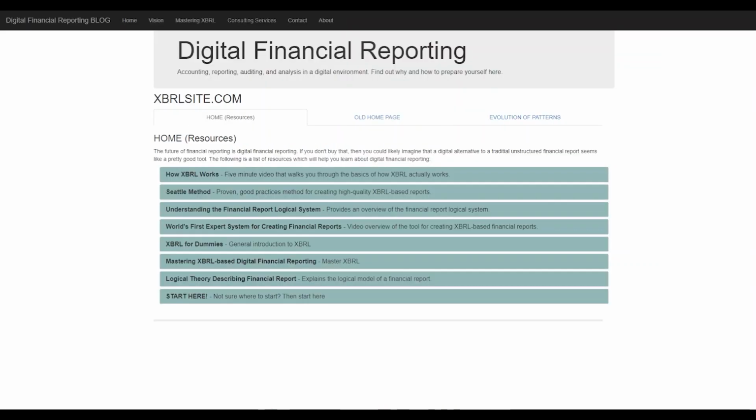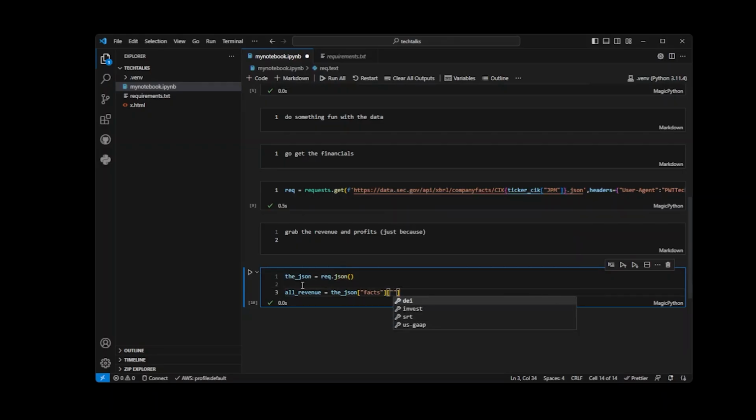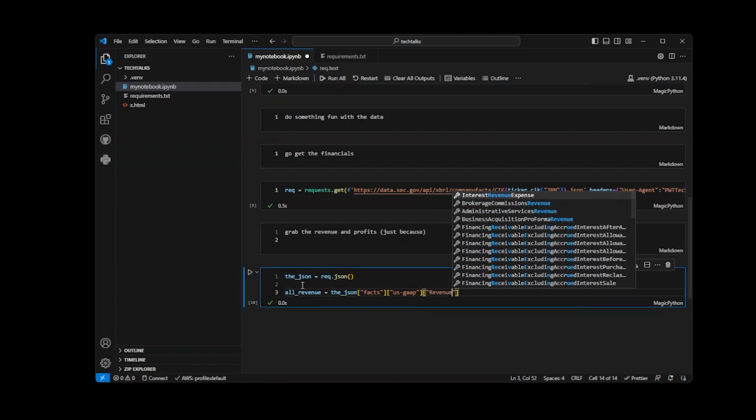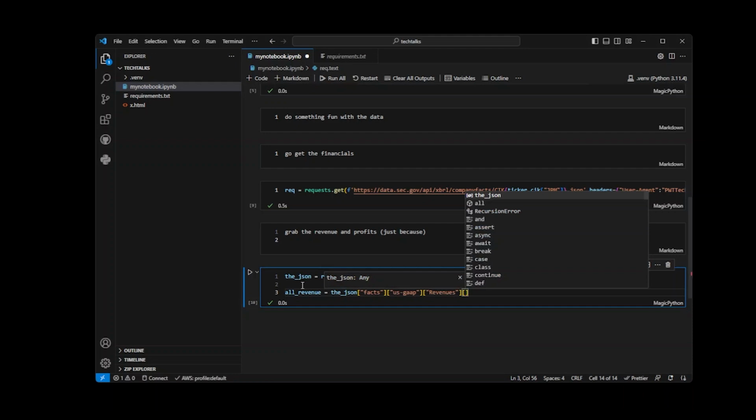When I am looking for how to interpret XBRL, I go to the XBRL site. No, really, that's what it's called. They do some really nice explainers there, and I have found it very useful to use. So from that excellent resource, I know that the pieces of information I'm looking for are called revenues and net income loss. They're buried deep down in the structure, but helpfully we can get guidance along the way.